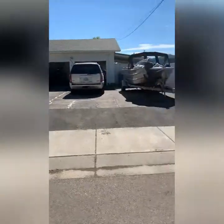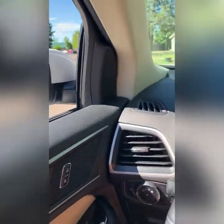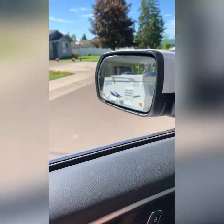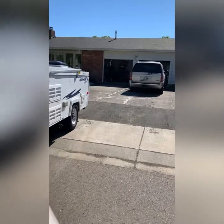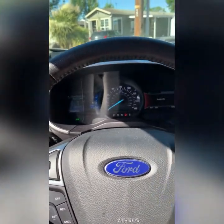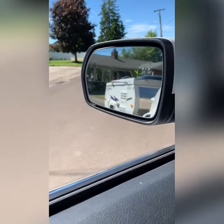So now I'm going to pull the car forward, put it in drive, straighten out my wheels, turn it all the way this way, get it straight again. All right, and then put it in reverse and try to follow the trailer into the driveway. All right, she's still wanting to turn that way. So I will put it in drive, turn my wheels, try to get them straight again. Keep going until I know that they're in the straight position. All right, that's in the straight position. Put it in reverse.